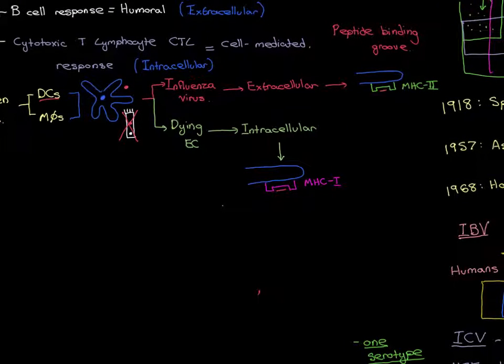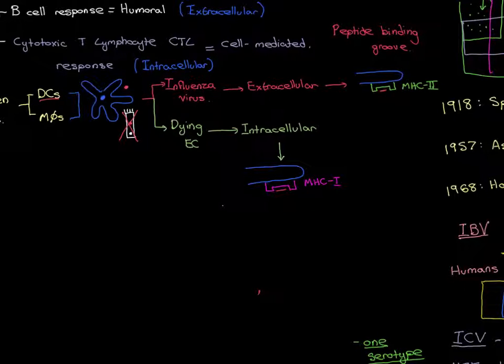So what are these antigen presenting cells going to do now? Well, of course, what do they want to do? They want to activate T cells. T cells are the central hub of the adaptive immune response. So where are all the T cells? Mainly in lymph nodes. So what will now happen is the antigen-presenting cells will move into lymphatic drainage vessels in the tissue that they are present.